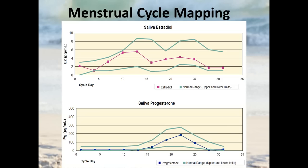When is saliva testing best? I think saliva testing is best for multi-point measurements throughout a menstrual cycle. Looking at examples from Rocky Mountain Analytical: you can see progesterone on the bottom — basically none through the cycle, then around day 14 ovulation happens and progesterone rises into the reference range. On the top you can see estrogen, with a peak before ovulation and a plateau through the luteal phase. You can compare to what's normal, see aberrations and when they're happening. That's a really nice use for saliva — it's cost-effective and easy to do day after day.